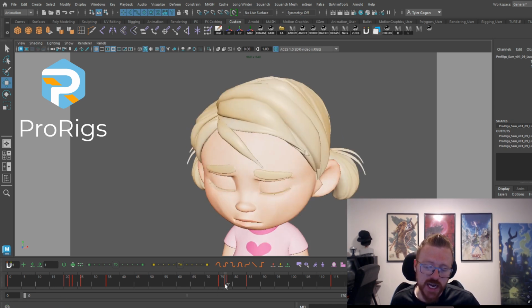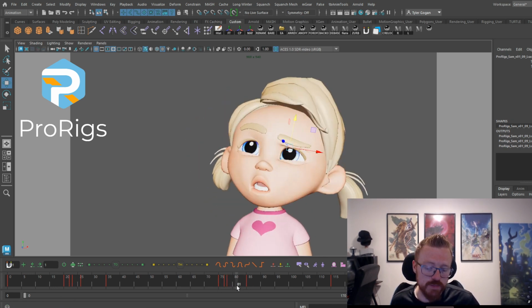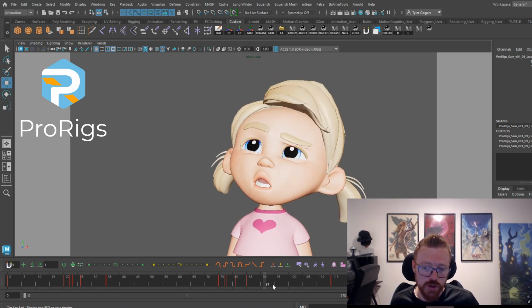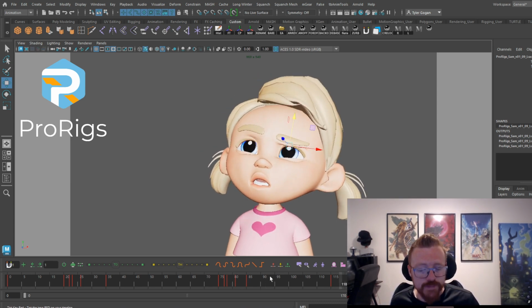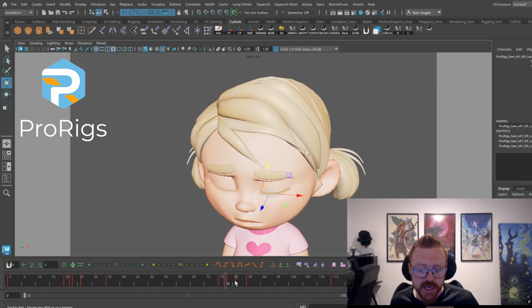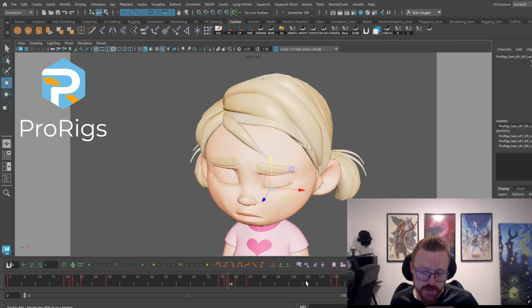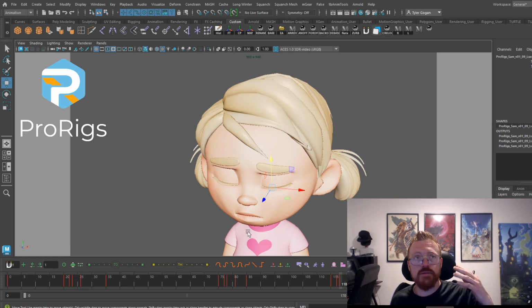Now, I will say this. I do customize the blinks based off of the emotion. But as a general rule of thumb, I do two to go down, three to go back up, okay? As a general rule of thumb. But I will customize as I need to, okay? If they're more sad, I will have them go down for an extra frame. I'll have them go down maybe three frames and then come up in like five frames because they're sad, right?